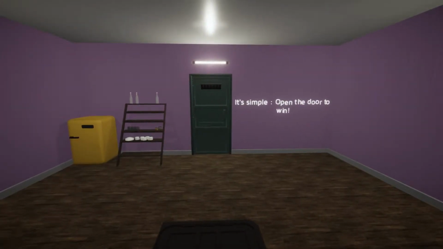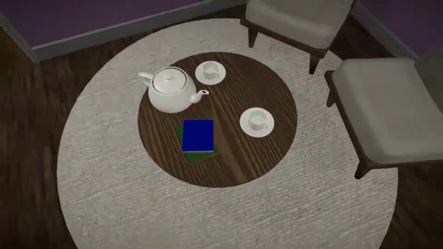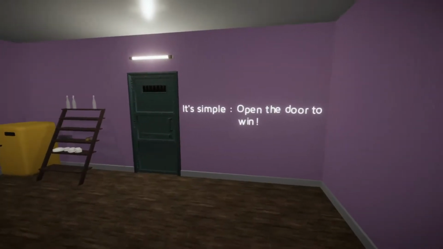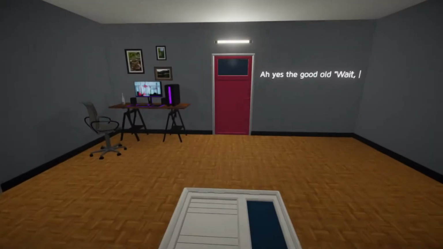It's simple. Open the door to win. I've been doing that. What do we got here? What kind of tea we got going on? Oh, a traditional tour. Totally secret place. I bet I'm going to be a sucker and be... Yeah, let's find out. All right.